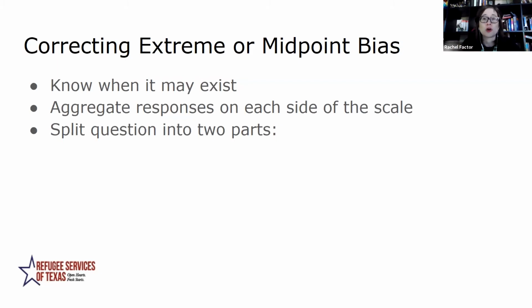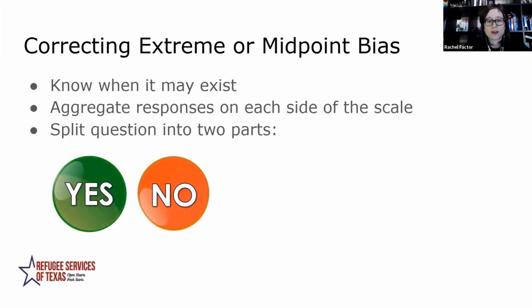And so they wanted to get more nuance from them. So what they did is they first started with a yes or no question. So for example, were you satisfied with the program? Yes or no? So they would choose one or the other. And after they did that, a second question would come up and they would ask, to what degree? So if they said yes, were you very satisfied or were you a little satisfied, for example? So this is a really interesting way that you might want to get more nuance out of a survey if your populations have a tendency towards the extreme.